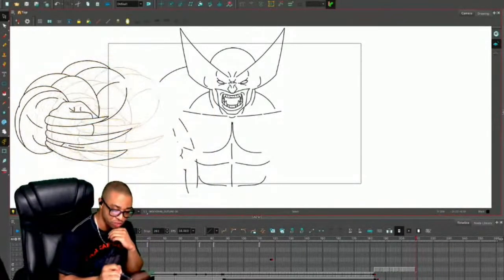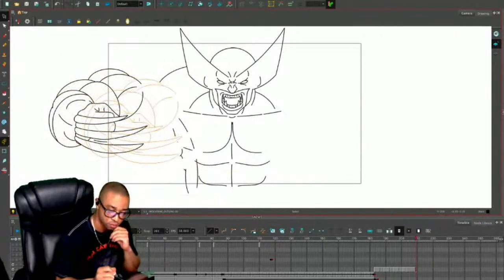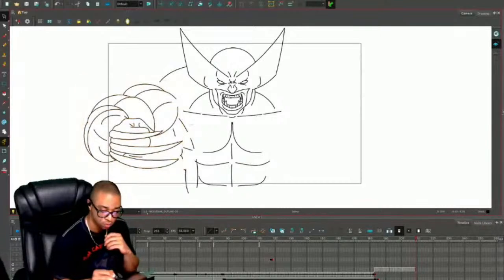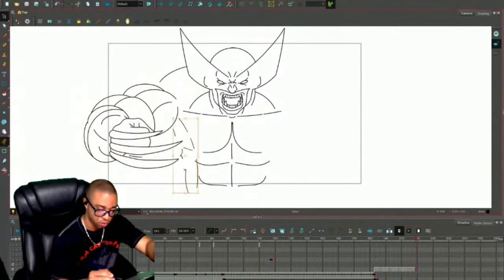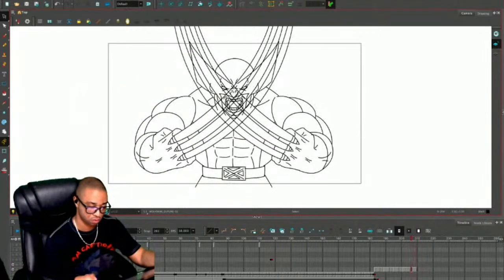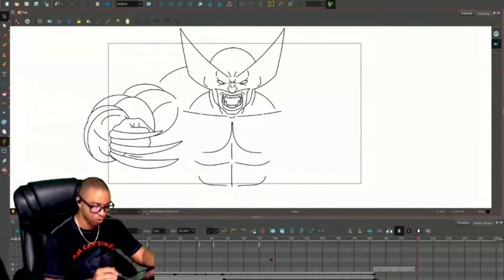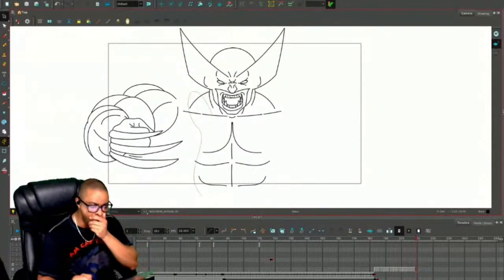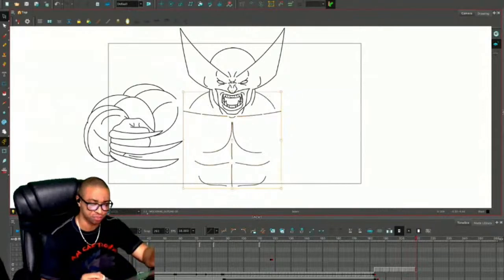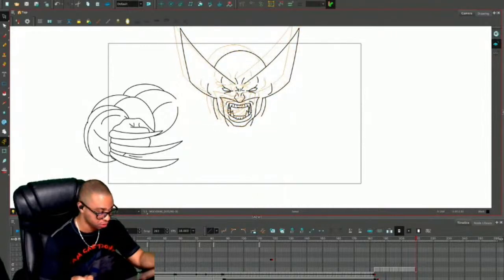I'm gonna move them out just a little bit like that. Probably shrink them down. Get rid of all this here. I think it gets a little close though. Let's make it a little bit bigger so we're getting a little bit closer.